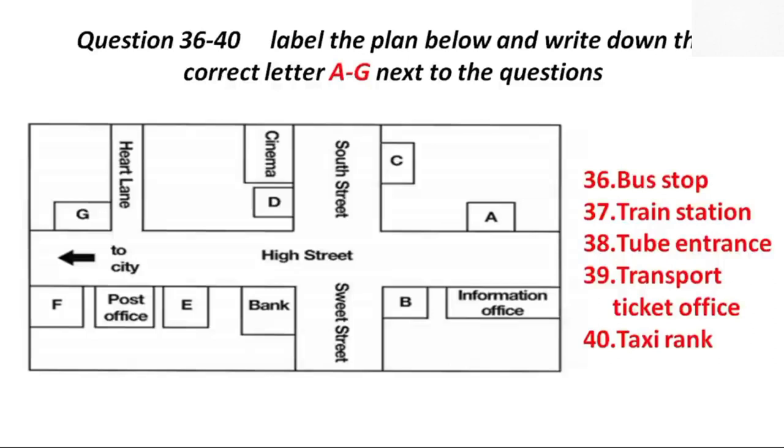OK, thanks. How can I get from here to Heckney, then? Right, well, you can choose. We're here at the information office. Next to us, on the corner of the High Street and Sweet Street, is the bus stop, opposite the bank. The bus goes all the way to Heckney, but it is a very indirect route, so it could take ages. If you want to take the train, walk down the High Street towards the city, go past the bank, and on your left is the station, just before you get to the post office. There's a mainline service to Heckney Wick, so if you need to get into the centre of Heckney, you may need to pick up a bus when you get there. Opposite the post office, on the corner of Hart Lane, is the tube entrance. You'll see the big signs. That's probably the best way to get there, though you may have to change.